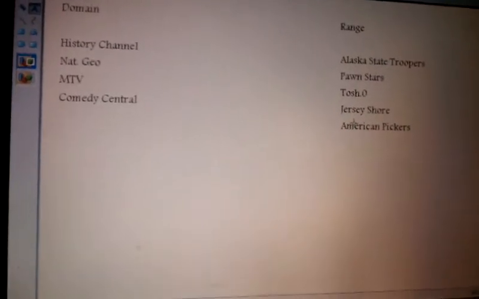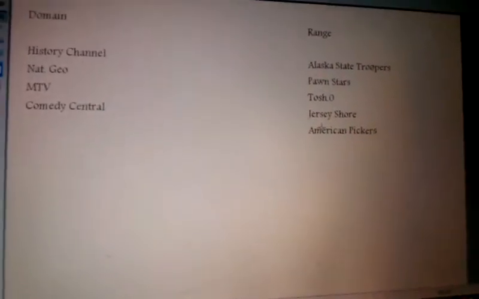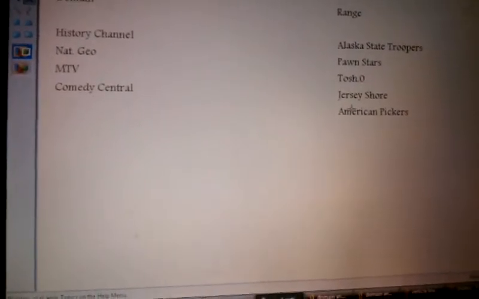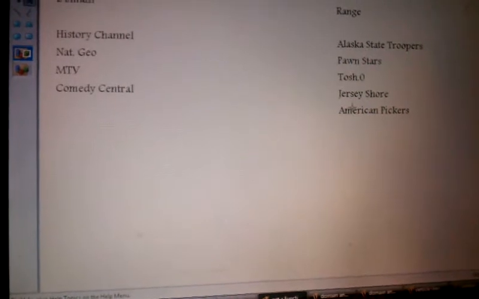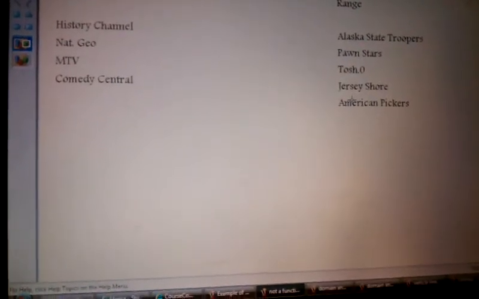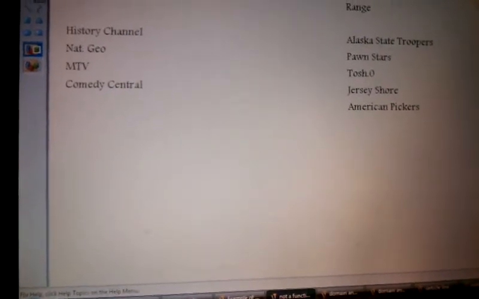Now I have listed 4 channels as my domain and 5 TV shows listed as my range. I am now going to connect the corresponding TV show with which channel it is on. We will then determine whether or not this is a function.